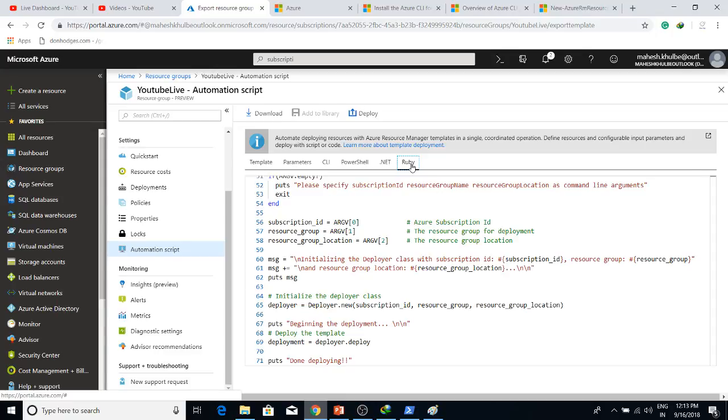Okay, so if you're not very familiar with scripting languages, be familiar with them, because a lot of automation you will do, and in Azure you will require a lot of these languages. So it's not like you have to learn all of them. Just choose the one which you think is really easier for you to understand.